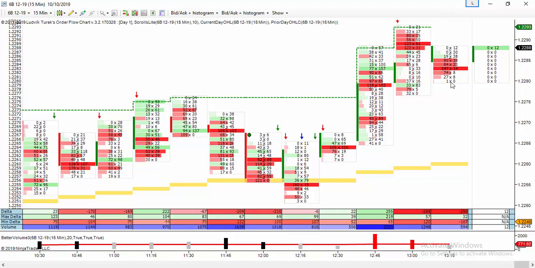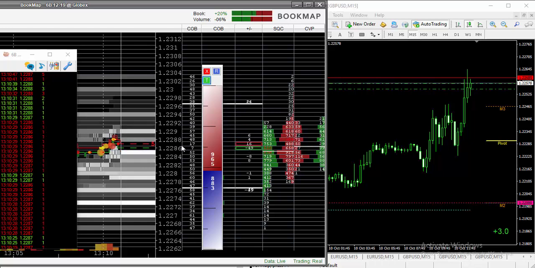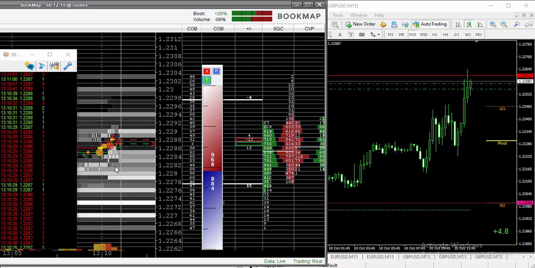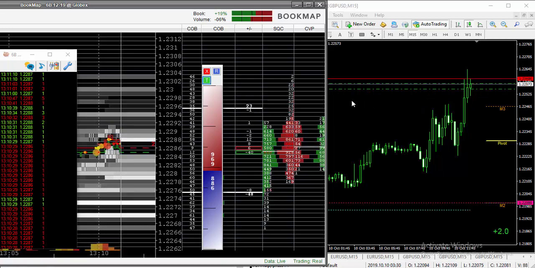So right here we can't see any passive buyers. We just see the aggressive participants selling and really going nowhere. And on this side here on the Bookmap, we now see the passive participants. They are absorbing all the supply. It is being absorbed by price. So I initially took my position here to buy, but now I did one position.